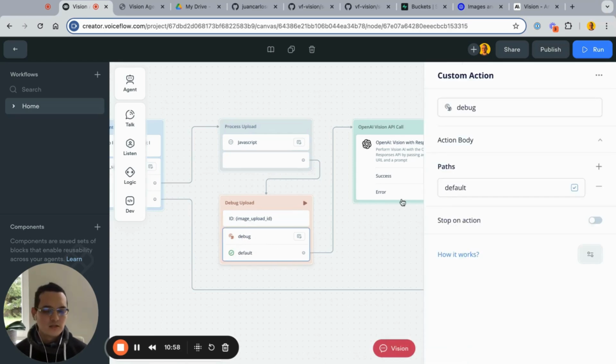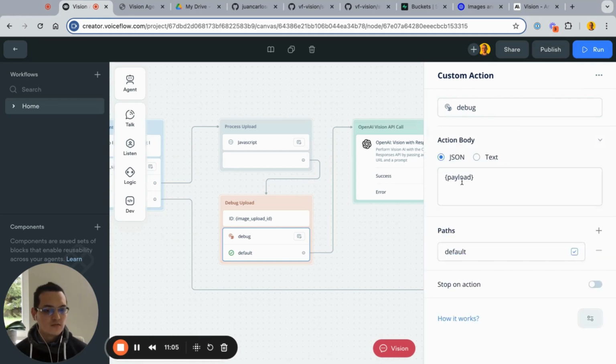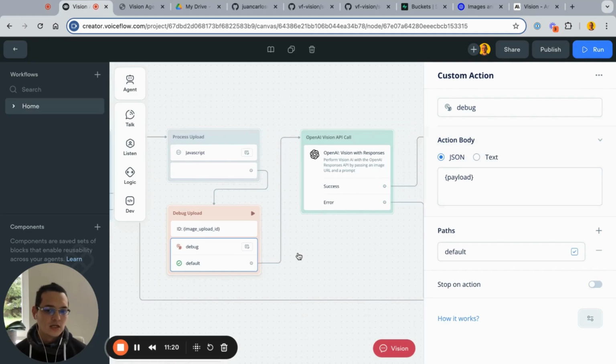I also pass, you can also do this as a custom action. If you put debug and then you pass something, this is how you actually see the traces in the debug when you enable like the debug on your project or on the transcripts. And this is another way you can use custom actions to debug something or to pass some debug to your project, and then you're going to have it only on the traces.